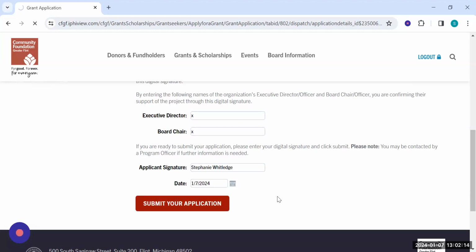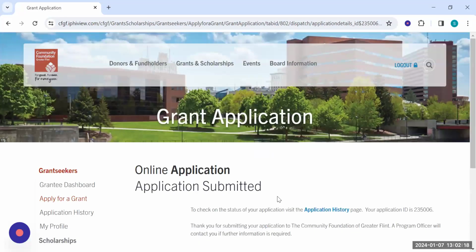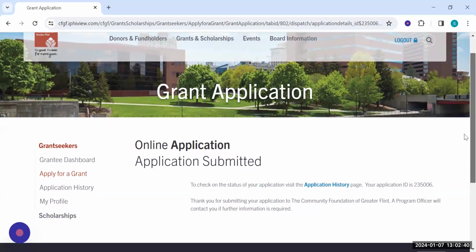At this point, you will not be able to make any changes without reaching out to us. And any changes would need to be made as soon as possible after submission. Otherwise, it risks not being able to make it into the packet changes before we share with the committee. But if there's any major changes to your project, definitely reach out to us and let us know that too, so that we can consider that during the process.